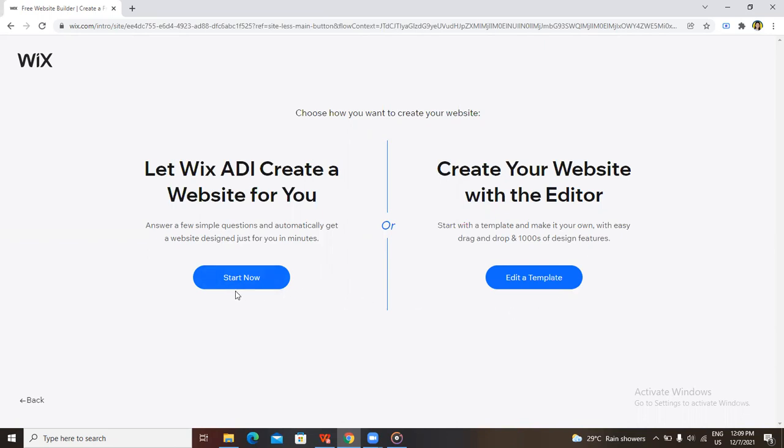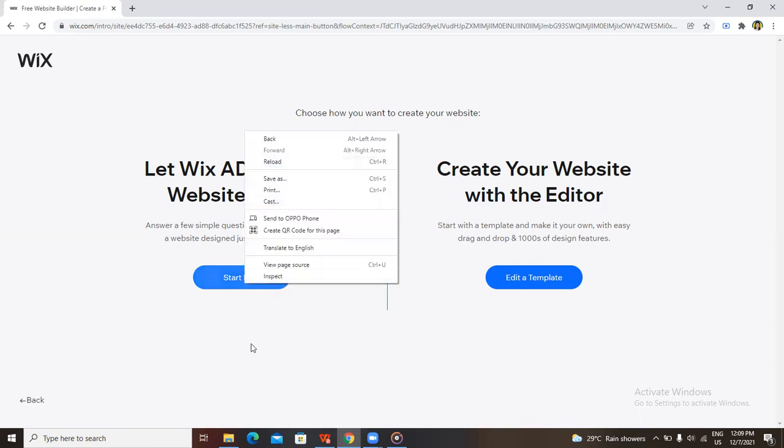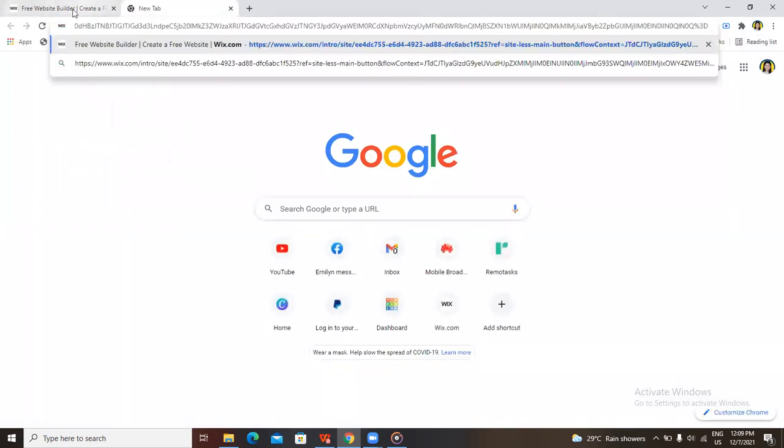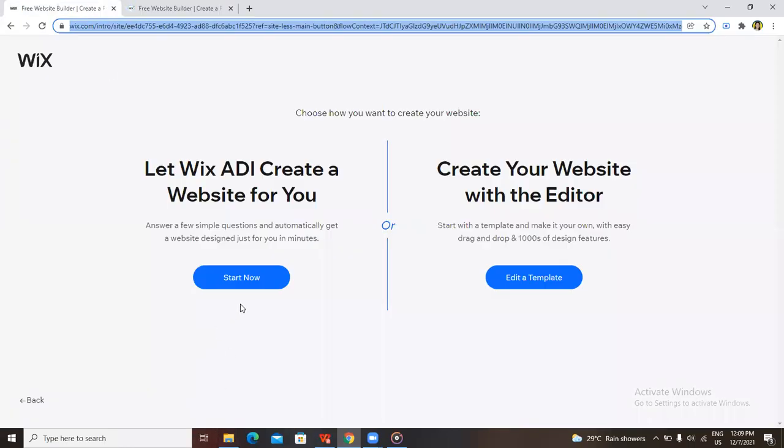So if you click start now, it automatically gets a website design just for you in a minute. So automatically they will create your website. But in here, you need to create or edit the website that you need with a template.